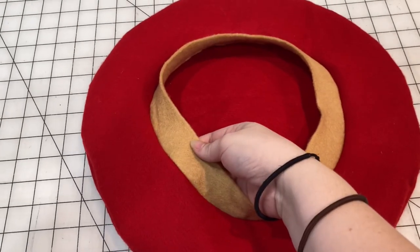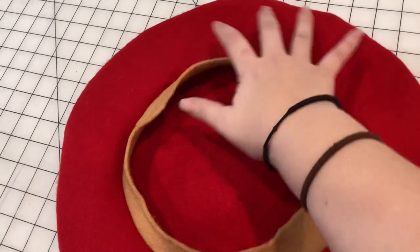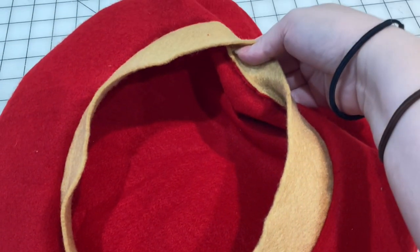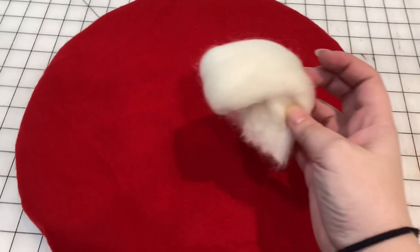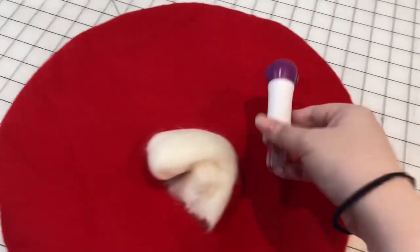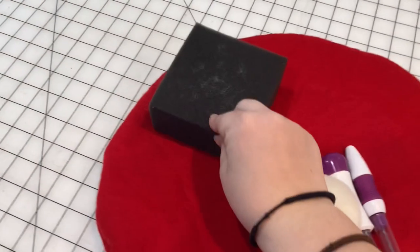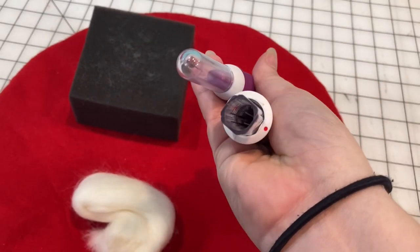You can see the seam is hidden on the inside, and we've extended that inner circle so that it actually fits the size of a head, and it actually gave us this cute little headband that holds it onto our head. Now we can move on to the detailing. So for this, we're going to grab some felting equipment. So we have some loose wool here along with some felting needles and some foam.